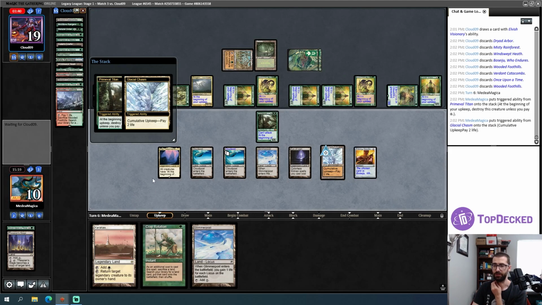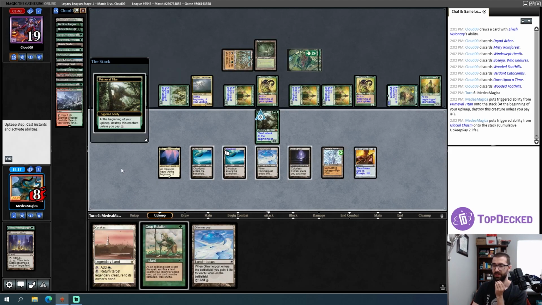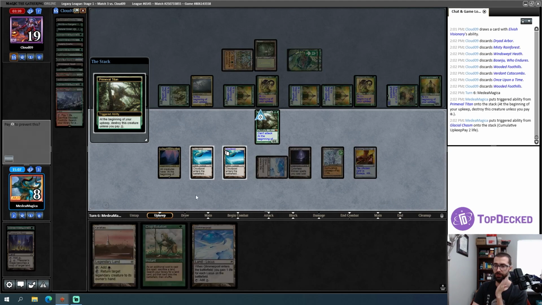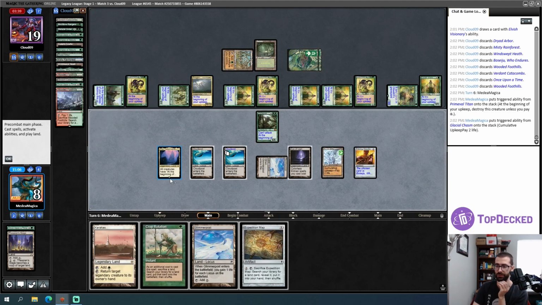I think it does take me 2 turns to do this. Pay the life here. I play Glimmerpost. This is already 4/8. Activate this. I'm fine with doing this. Ooh, there's an Expedition Map. Expedition Map for Yavimaya, do anything cute?